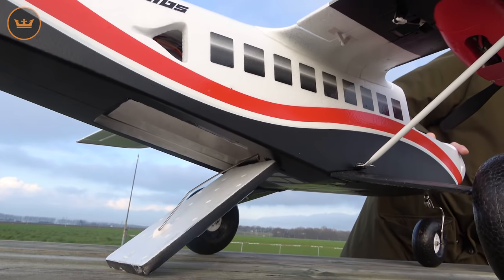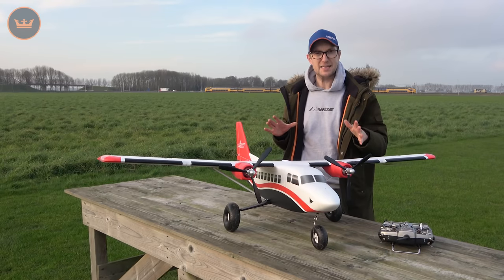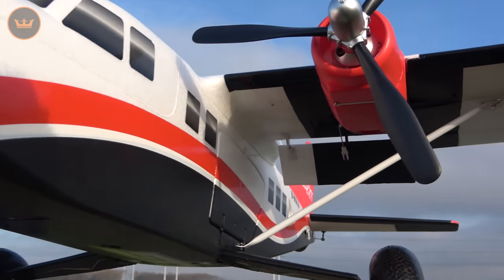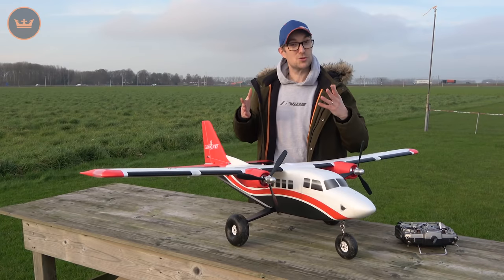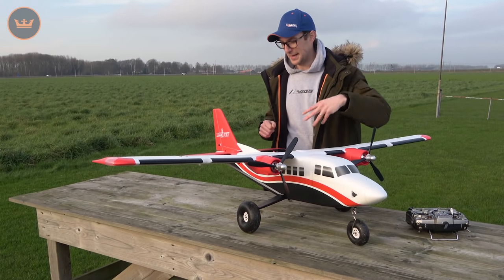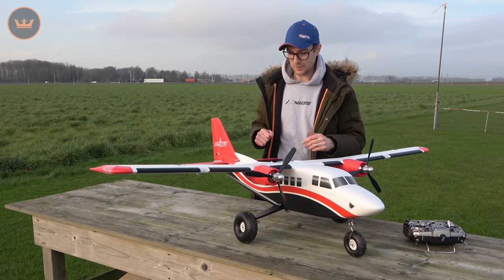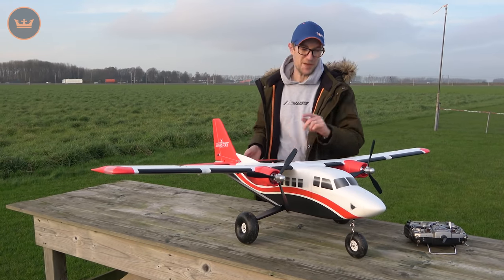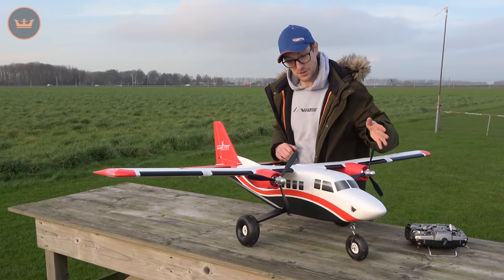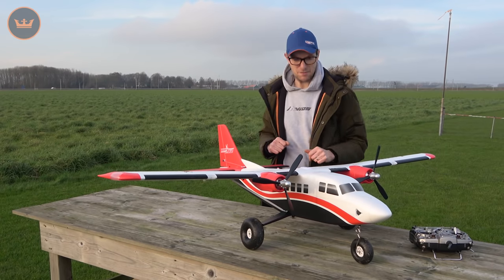What it's also got, still, is the cargo door from the V1, and it's got that ability to land, take off, and fly from tight, unprepared spaces, because it is indeed a Bushmule. So how is it different from the V1? The most striking and obvious thing is the colour scheme — we've gone with a red, black and white scheme on this one. Out of the two colour versions of the V1, the red and blue were more popular, so we went with red as the predominant colour on the V2. You may recognise these propellers and spinners from the Avios Albatross — that's because they are the same. It gives a little more thrust, power, and performance out of the same motors that came in the V1.